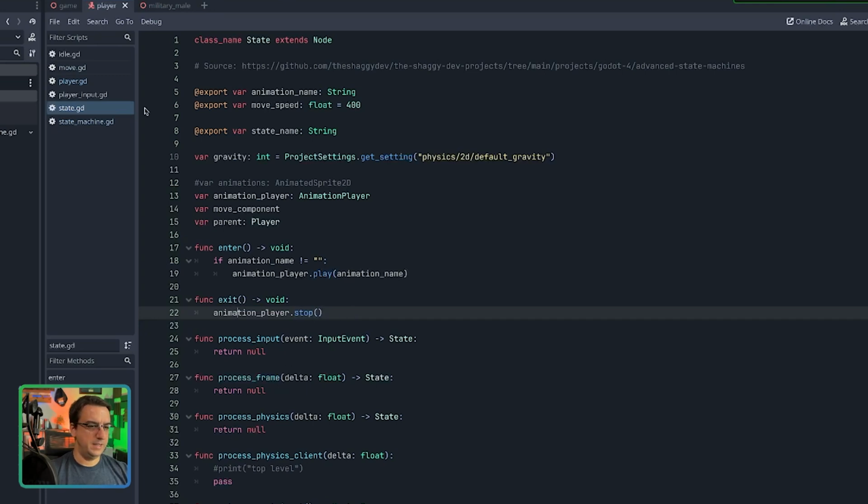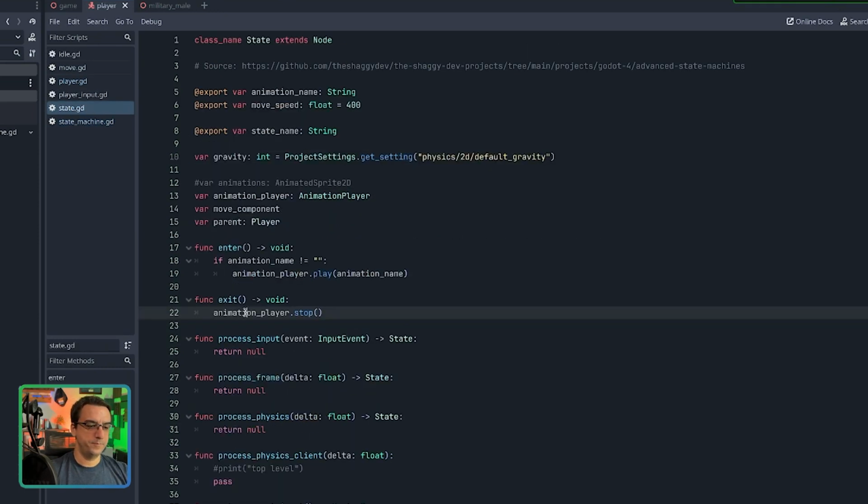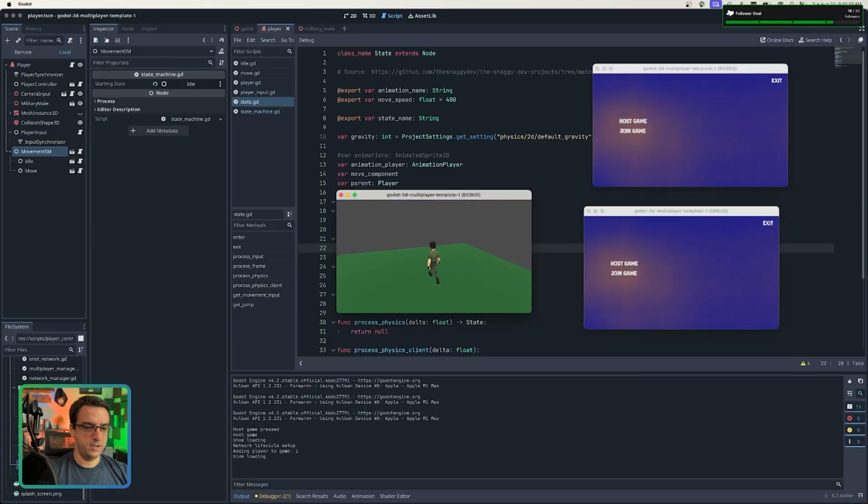And we can even update our state machine so that when we change our state and we enter, the enter can actually handle that transition. But for now, let's just try that. Let's see if we actually stop this game.